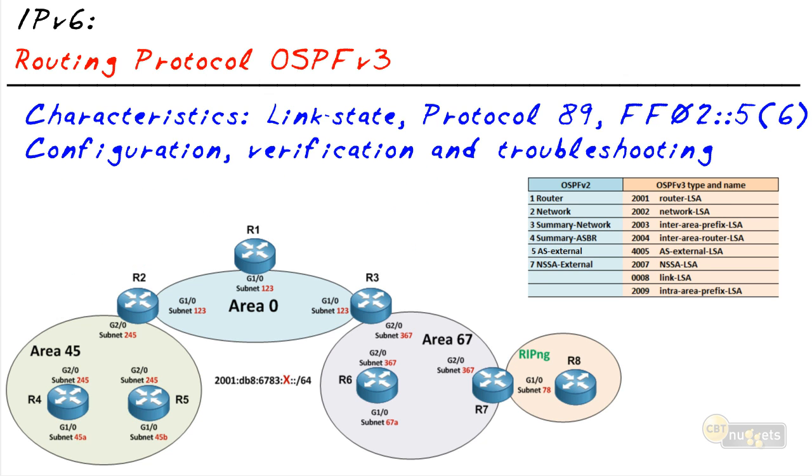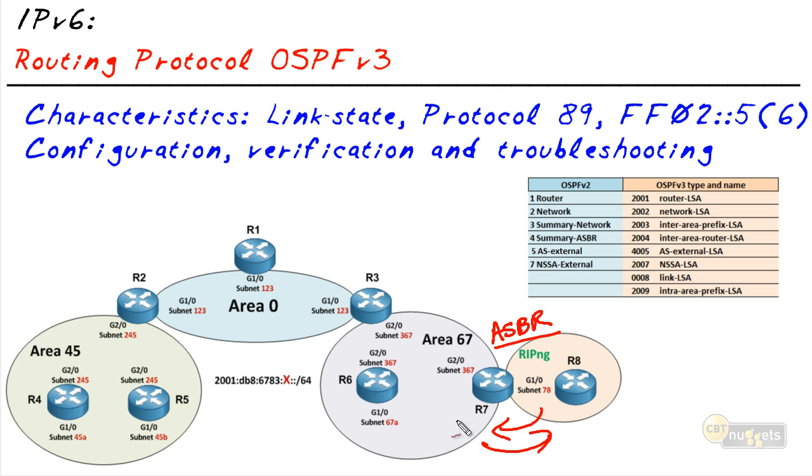A couple other concepts that also apply to IP version 4 and IP version 6 are worth noting here, and one of those is an external route. Now let's say the R7 is an ASBR. Now, how do we know that? Well, because it's connected to OSPF and it's connected to RIP next generation, and we're going to do some redistribution between the two. That's what makes this guy an autonomous system boundary router between a routing domain outside of OSPF.